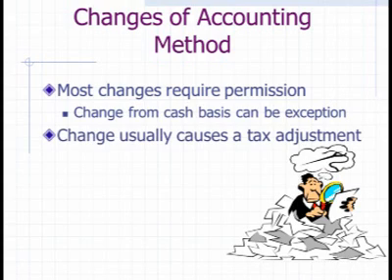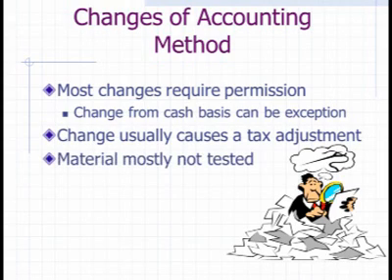And anytime you change a method, you are usually going to have to pay taxes up front, because part of the presumption is that one of the reasons why you want to change is because you want to reduce your taxes. So there's some complicated math figuring out what you are saving, and then you have to pay the taxes back on it early. And once again, we're just not going to go here. So just remember that to change your accounting method, you have to get permission. It will probably cost you money.